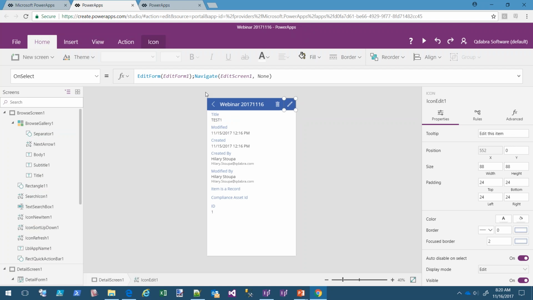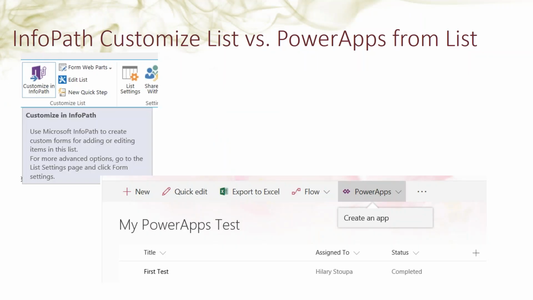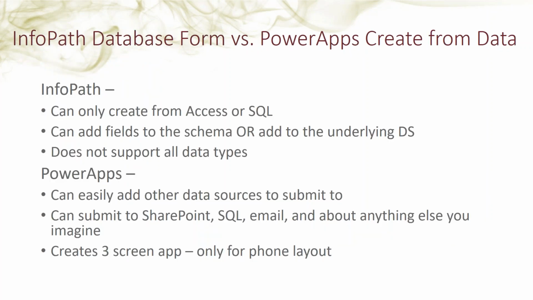I like auto-generated apps as a baseline for getting started, but they only do that from data in your phone view. If you're working on a tablet app, you're going to have to start from blank, or from one of the sample templates. I should clarify that. So keep those things in mind as you get started thinking about what you're going to design and how you're going to do it.